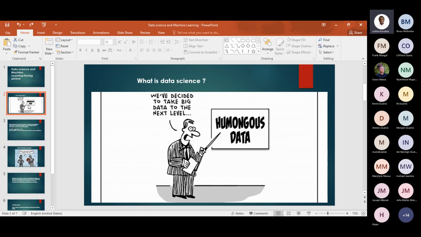So I'd like to describe data science with an image of this guy pointing to humongous data. Data science, as we know it, is just a study of data itself, and it involves developing methods of recording, storing, and analyzing data to effectively extract useful information.